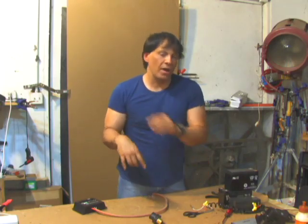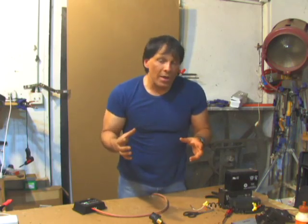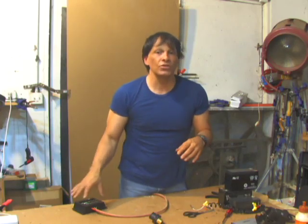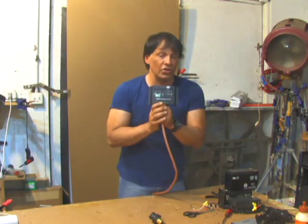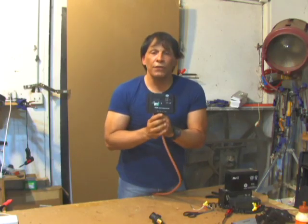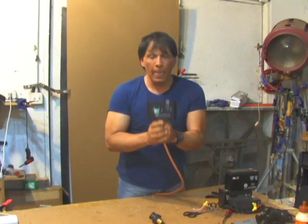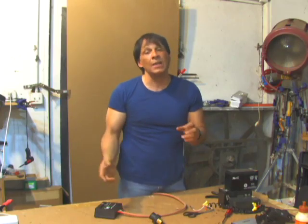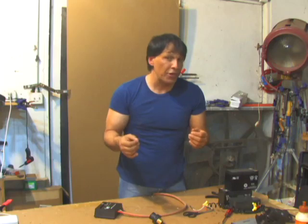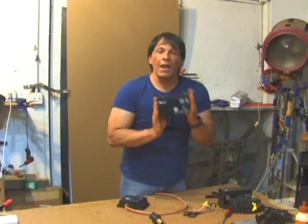The one battery I do not recommend for a system like this is lithium ion. Lithium ion batteries are very lightweight. If you have the proper charge controller they'll work, but an off-the-shelf charge controller like this one can cause the battery to do some very weird things. It can fully charge and not discharge, it can overcharge and catch on fire, or if you put a resistive load on it like an incandescent light bulb, it can drain the battery all the way down. Do that a couple of times and they will never work again. I like lead acid — they are a fraction of the price of the other two batteries.